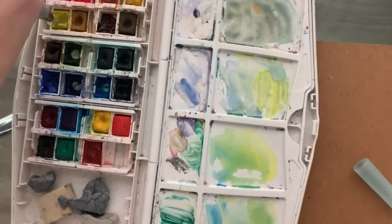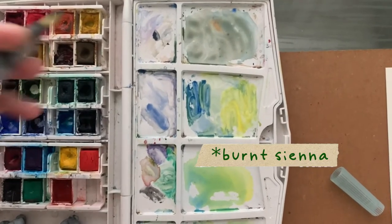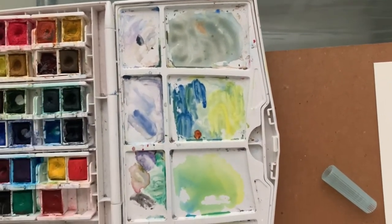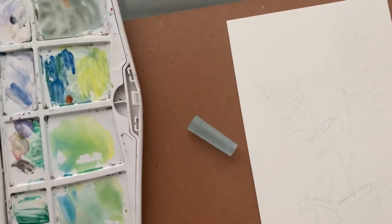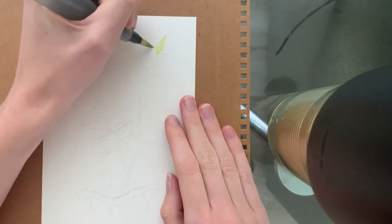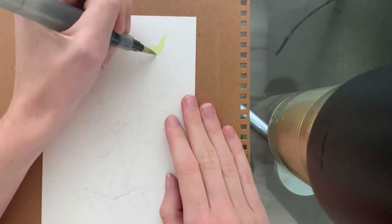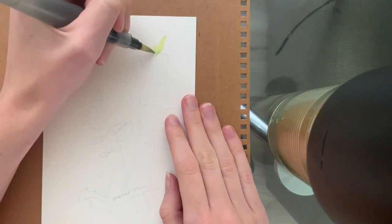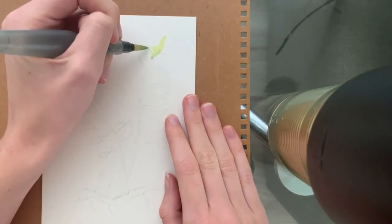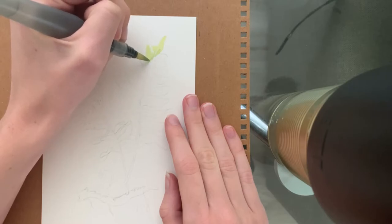And if you look at my palette for this painting, I'm keeping blue, yellow, and the neutralizing permanent rose in separate corners of the square because I want to have natural variation when I paint. So when I'm starting the base shapes, I start on the edges of the leaf with more yellow, and then as I get closer to the center where there's shadows, and also where the leaf is darker in true color, I'll add more blue and a little bit more of the red. And since I have them ready to go on the palette, I just dip into one area or another and then return my brush and continue painting wet into wet. And that way I don't have to have separate mixes. I can combine them all and they all have the same amount of water.